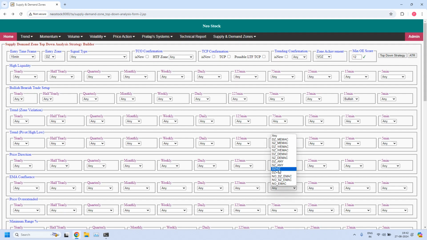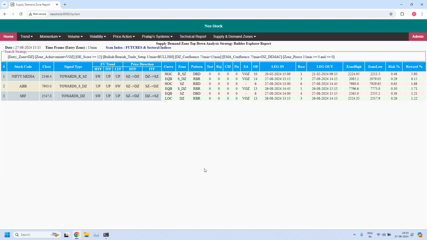That is 75 minute zone is having demand zone, 75 minutes demand zone with daily EMA confluence. We are not checking 75 minutes EMA confluence. The reason is the last time frame we are checking is for EMA daily time frame. Below daily time frame, EMA may not give good results. That is one reason. Okay. So we enabled this EMA confluence. Out of those 18, how many will filter? Only 3 stocks out of 18. These 3 stocks are having EMA confluence with daily time frame. All these demand zones.